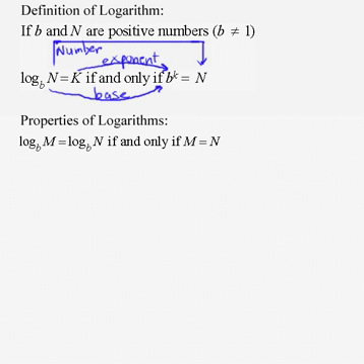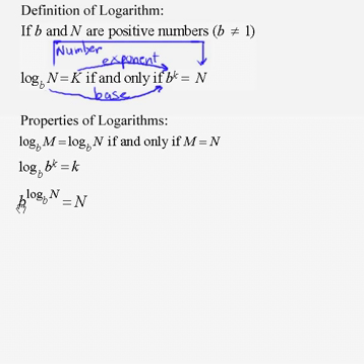In addition, we've got some properties of logarithms you need to know. Two logs of the same base can only be equal if the numbers we are taking the logs of are equal to each other. So log of m base b is equal to log of n base b if and only if m and n represent the exact same number. If you have the log of a number raised to a power and the base is the same base as this power, these bases pretty much cancel each other out, and we're just left with the exponent k.